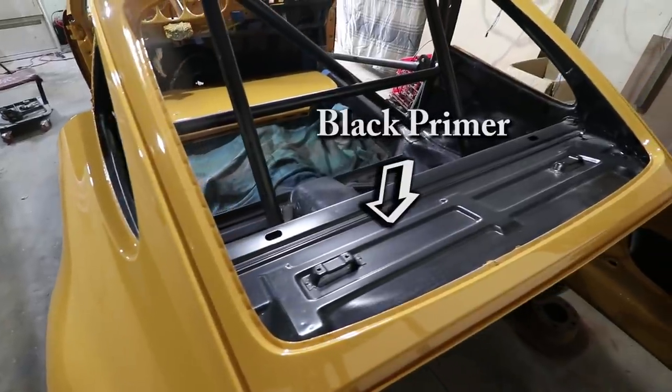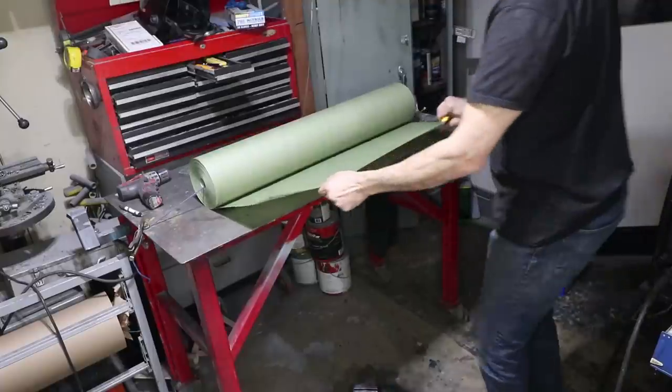So you're probably thinking, why didn't you paint the interior before you did the exterior? And I considered that, although it really comes down to some of the cost. I was renting the paint booth by the day, and to do extra taping under the car and inside the car would have cost more money. And I thought I could do it after the car is painted, because before I cut and buff the car, if I do get a little bit of overspray on the exterior, which I don't think I will, but if it does happen, I have some paint material here that it's going to get sanded anyways. And so I can polish that overspray out if it does happen.